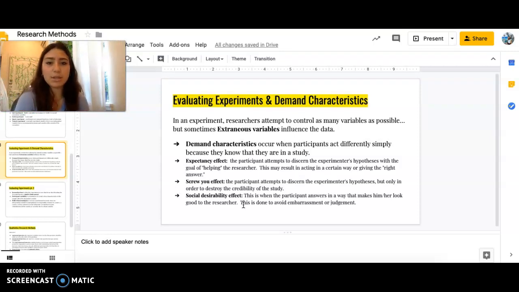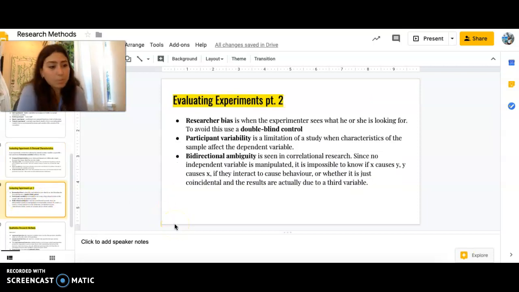And then the screw you effect is the participant attempts to discern the experiment's hypothesis, but only, so I'm basically, like, I'm like, ha, I don't wanna be in this study. I'm gonna totally mess it up. I'm gonna screw you. I'm gonna just mess around and stuff like that. So, that's the screw you effect. And then expectancy effect is when the participants attempt to discern the hypothesis with goal of helping the researcher. This may be, like, me trying to, again, that Zimbardo be like, oh, well, they wanna see that prison guards get violent when they have this authority position. So, I'm actually just gonna act really violent, even though in my everyday life, I, and even in this situation, I'm not gonna do that. But because I want to help the researcher, I'm gonna go crazy and beat these prisoners with a stick. Okay, that was a little bit harsh. But you get what I'm saying.